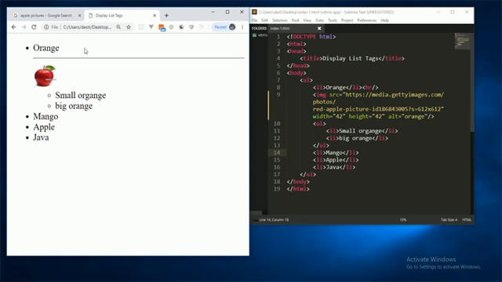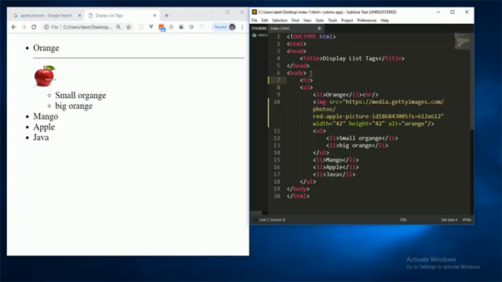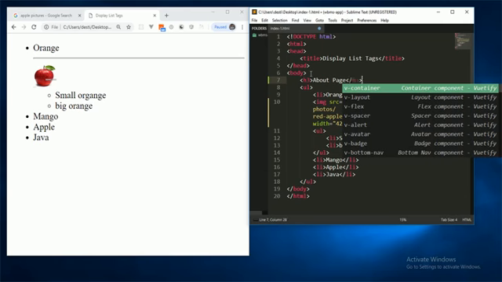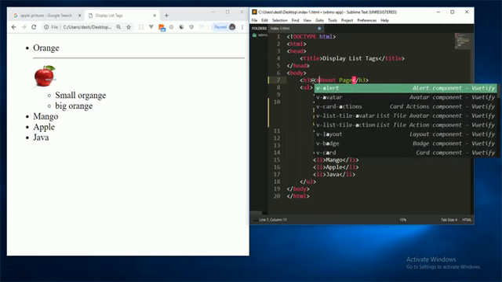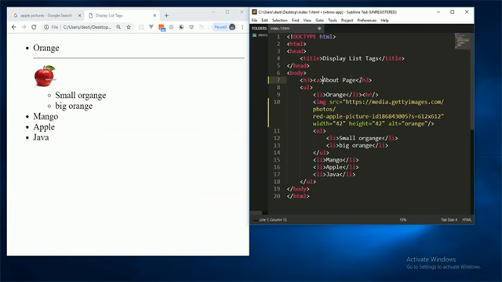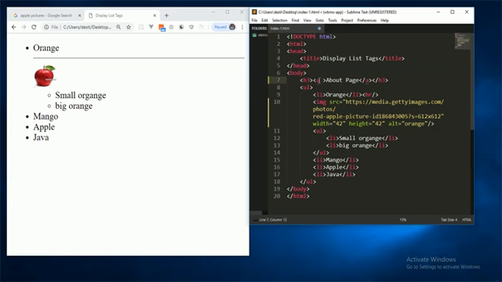So what we're going to do right now is create a link here. On top of this list I will add a file. Let me use h3. I will add about page. So if I want to make this h3 a link, I will use the anchor tag. For us to use the anchor tag, we'll use the a tag. The anchor element is declared using the a tag. Then the start tag has an attribute called href.